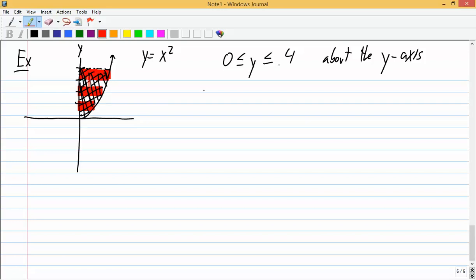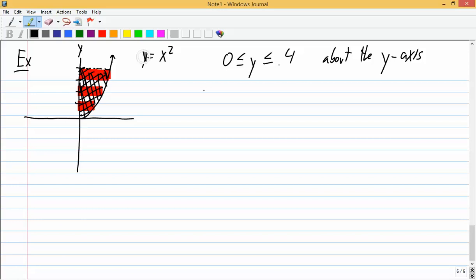So that forms a disk whenever you take a horizontal rectangle and you revolve it about a vertical axis. It doesn't even have to be the y-axis. It could be x equals 1 or anything like that. As long as it's a vertical axis of revolution, it would form disks whenever you revolve. So, if we have a vertical axis of revolution, we want our equations to be in the form x equals y.